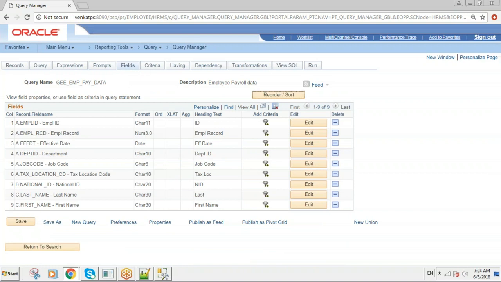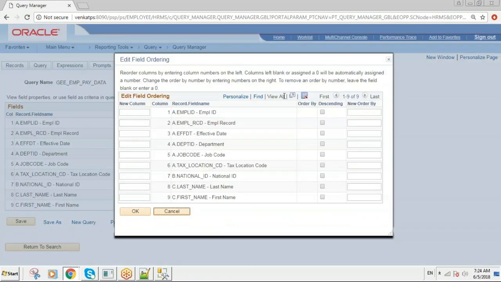Where can we go? Fields. You see 1, 2, 3, 4, 5, 6, 7, 8, 9. This is the order. Reorder, sort. New column. First column is employee ID. Next, I would like to display national ID.